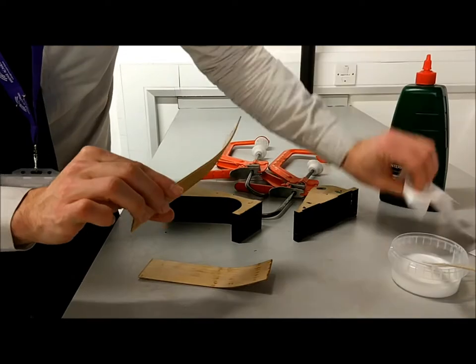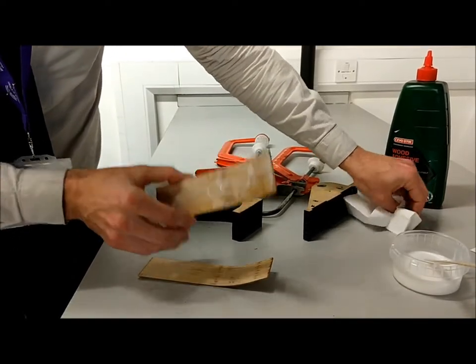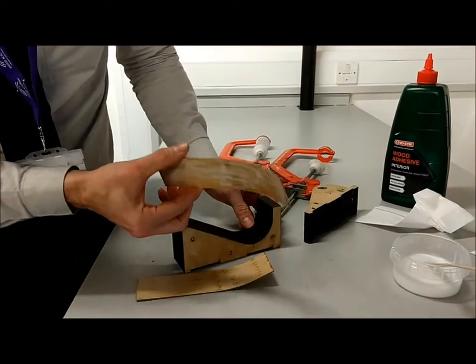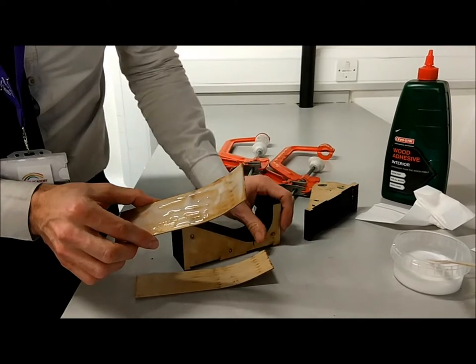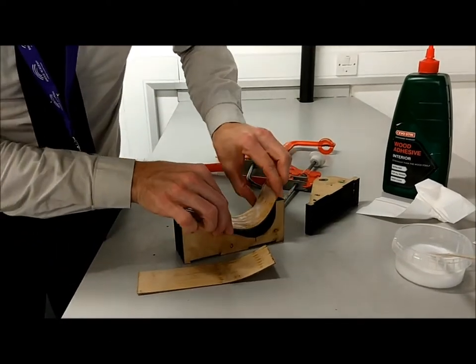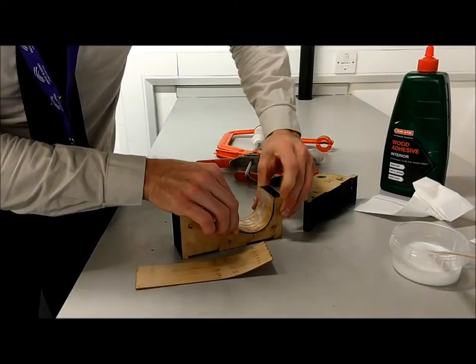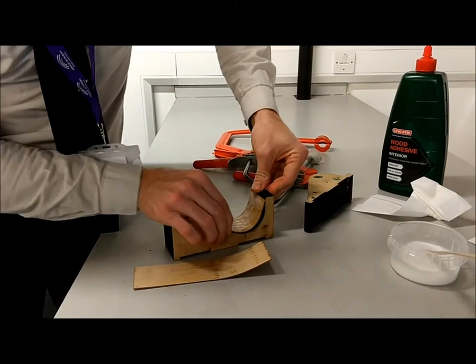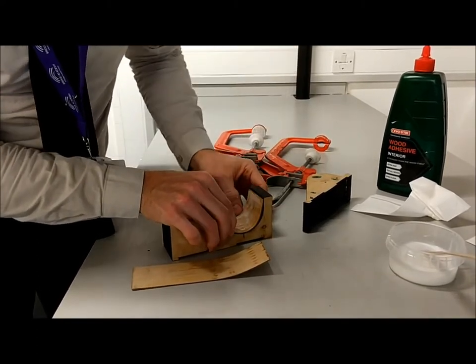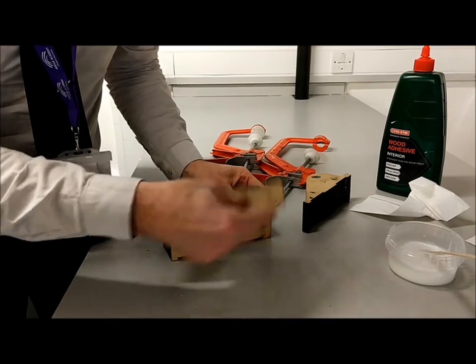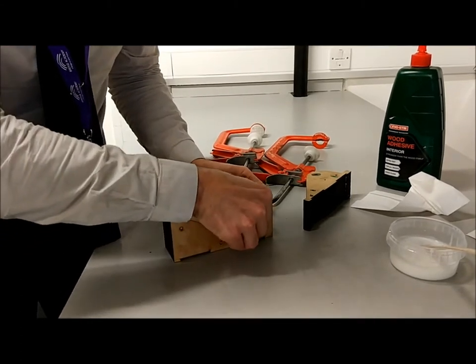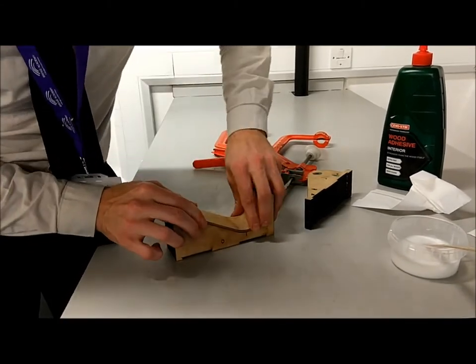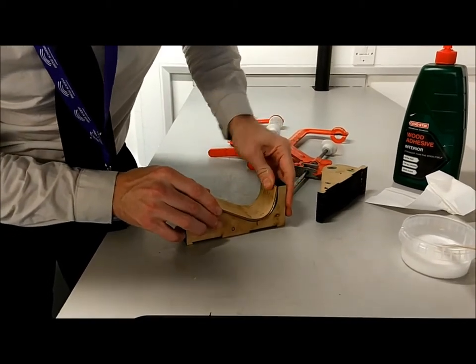At this point, I'm just going to remove some of the excess around the outside. One of the key things that we want to try and avoid is making sure that our plywood doesn't stick to our actual former, which would be pretty catastrophic because we won't actually get it out. I'm just placing that back in the former there. That's my first layer in, and then holding it in place just to apply the second layer on top of my former like that.